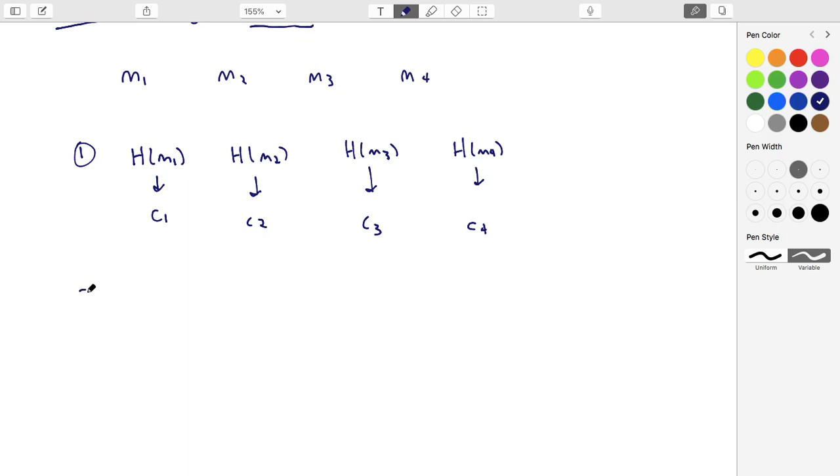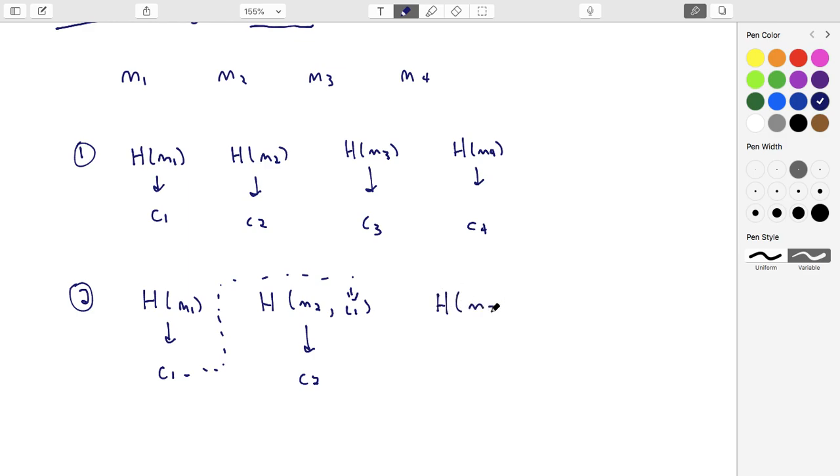So what we could do instead that's a little bit better is on the first day, we hash M1 and we produce C1. And on the second day, we have M2, we're going to hash it. What we could do is actually hash in the value from the previous day along with our new message and call that C2. And then similarly, to produce C3, we take M3, the message, we take the previous value, which was the C2 value, and then we produce C3, and I'll stop there.